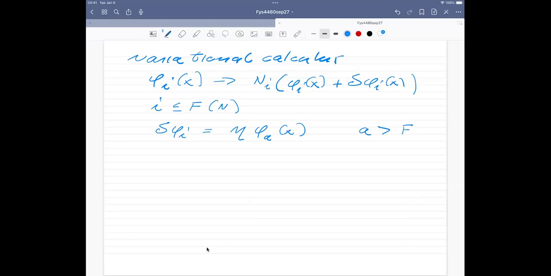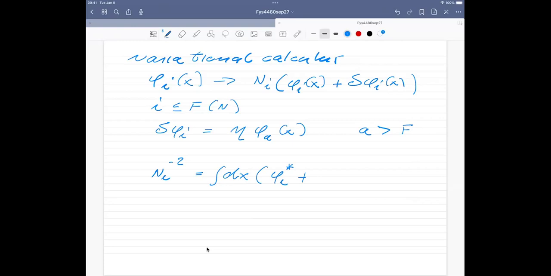Now, we know one thing is that the phi of a and phi of i, they are orthogonal to each other. So when we now calculate the normalization factor, if we want this norm to be 1, then what we would typically have is that this N_i inverse squared, so we have 1 over N squared. If you go back to the equation here, when we calculate the norm, this is simply equal to the integral dx, and then I would have a phi of i. And now I'm a little bit sloppy. I'm going to skip the x dependence on phi.